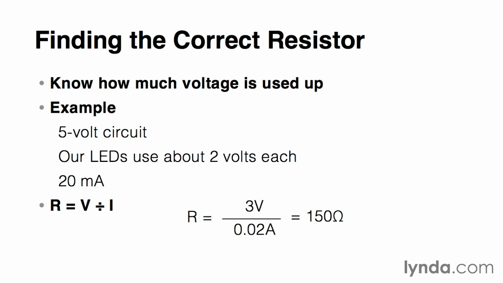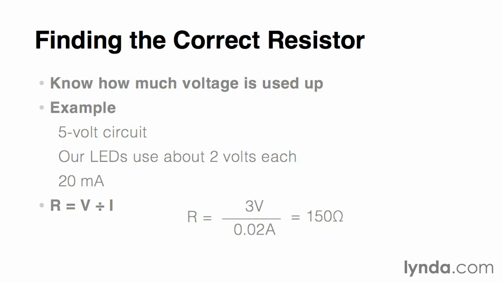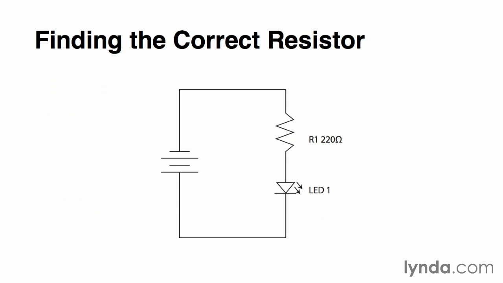Since we don't usually have a 150 ohm resistor, we can use the 220 ohm, which still allows for a bright LED. Note, we can use a higher ohm resistor, but we cannot use one that's less than 150 ohms without causing it to short circuit. Using this information, we can make a circuit schematic or a diagram. Use this diagram to correctly place the components on your breadboard.